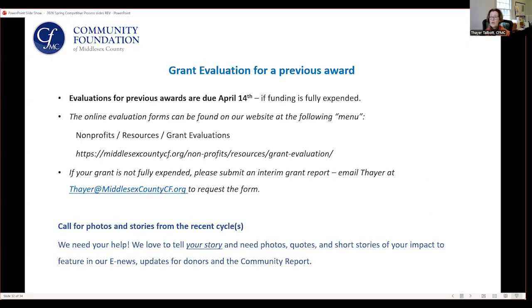If you have a current open award from a previous cycle, meaning you have received a grant award in a prior process and you have not submitted your final evaluation, your final evaluations are due on April 14th.